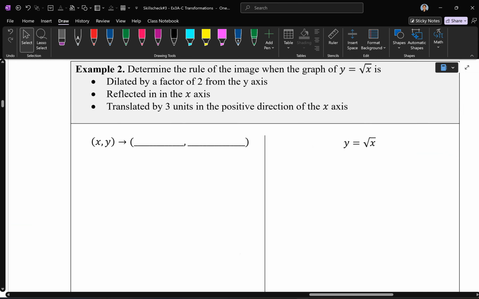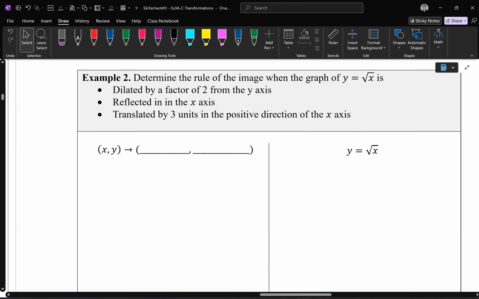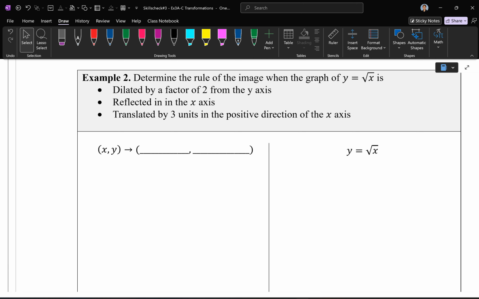So this is probably going to link more to exercise 3D. How to convert this equation to a transformation equation. Now, I keep the layout the same for each one so you can see the changes as you go. If you learn this and you understand it, then that's pretty much 3D. So you can skip 3ABC and just get right to D and work on that skill. And then 3E is just working backwards. Okay, so those are the two main exercises of chapter 3 if you haven't seen it.